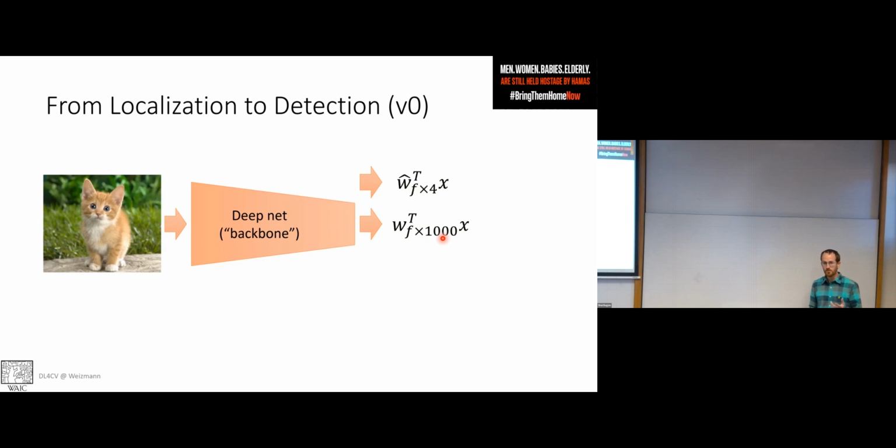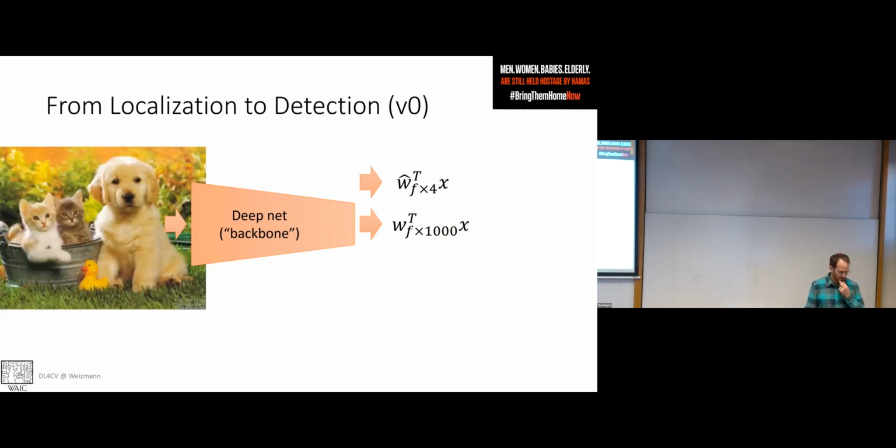We can simply run it on a sliding window over all the image and try to localize objects within a sliding window. So we have some fixed size, and we slide it over the image, and we try to classify all the crops of the image and localize the objects inside.